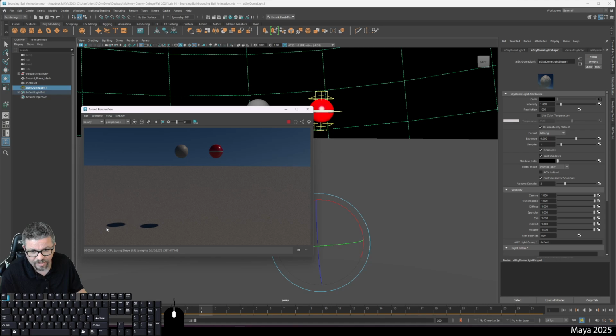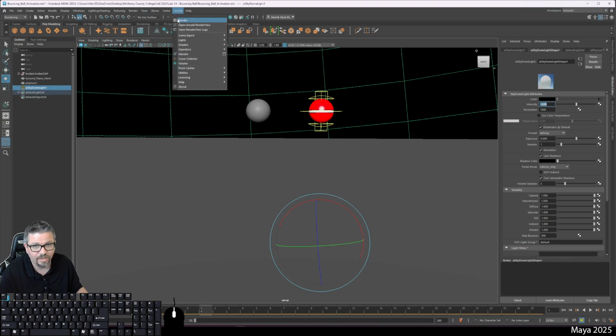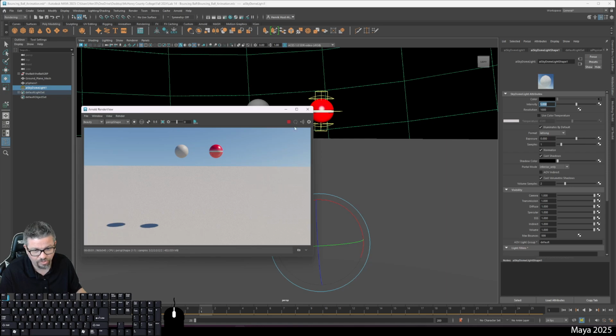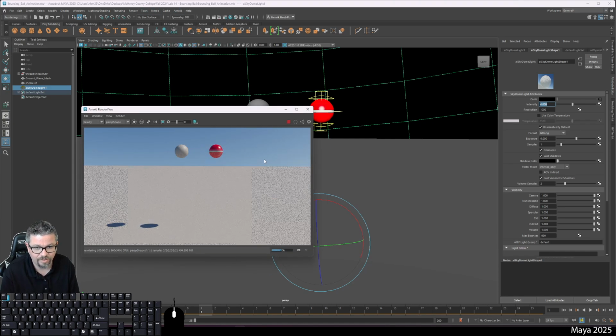You'll notice that I've got my shadows here being casted from the light itself. I'm also going to increase the intensity to be 5, and I'm going to try that. So it's much brighter, much easier to see. If you think it's too bright, try 4. It's just a matter of preference. It doesn't matter to me, just as long as I can see the scene. So upping the intensity of the light is definitely a good idea.